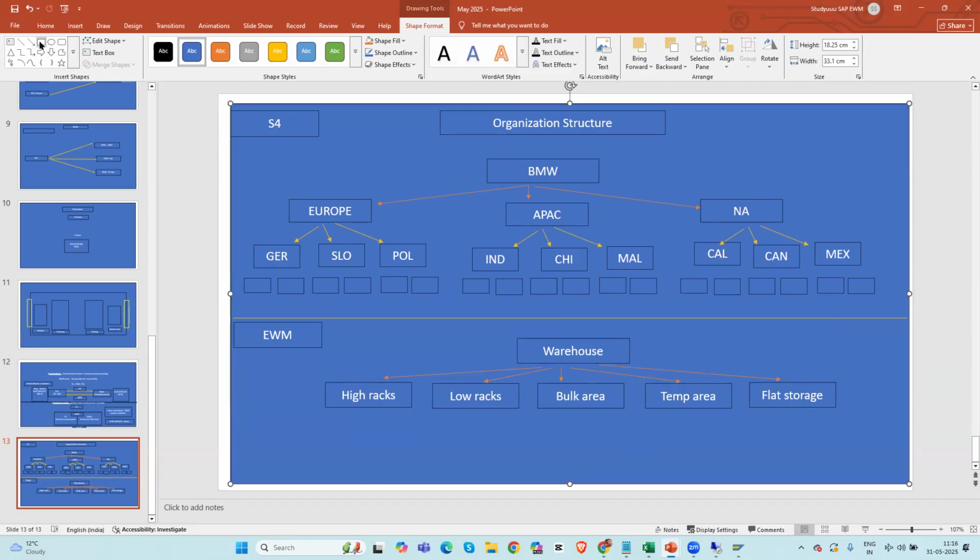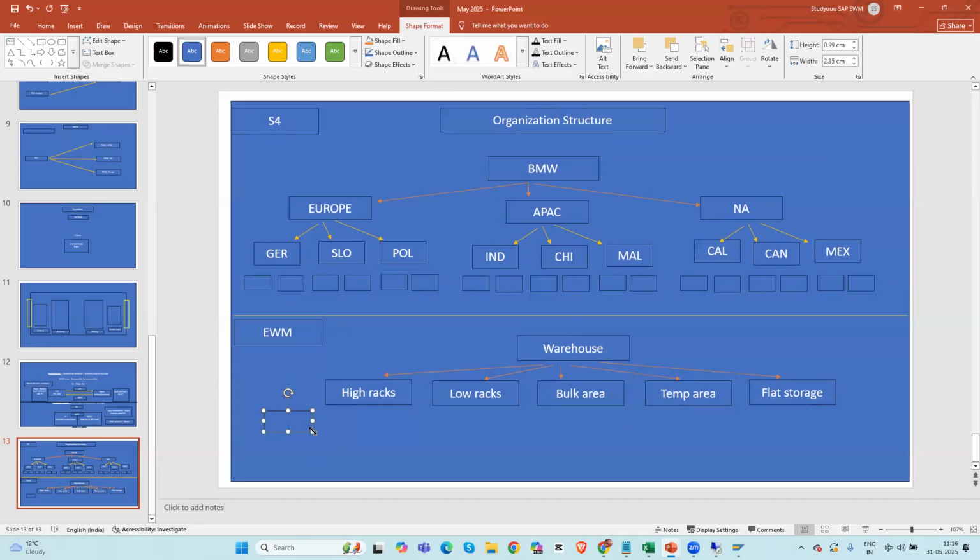Now we have storage sections. In high racks, we have like section 1, section 2, and section 3. Basically, sections are to divide different kinds of materials. In the low racks, we have only one. In the bulk area, we have one section. In the temporary area, we have one section. In the future, you will understand more about sections, don't worry.